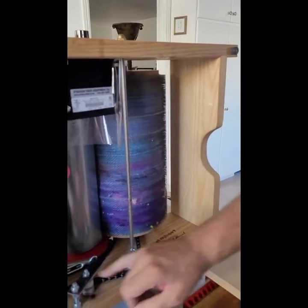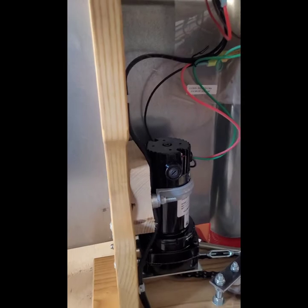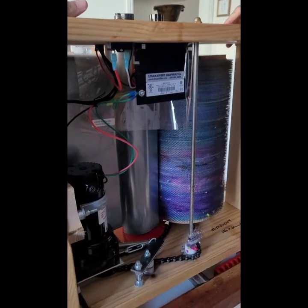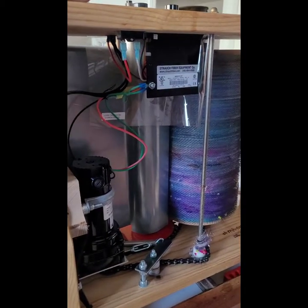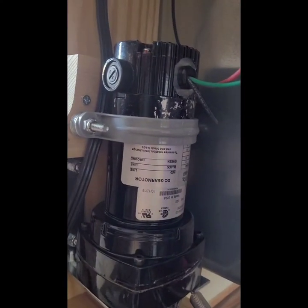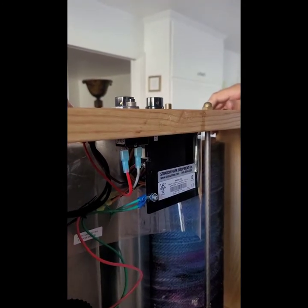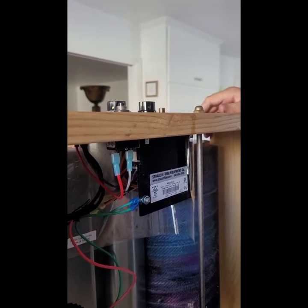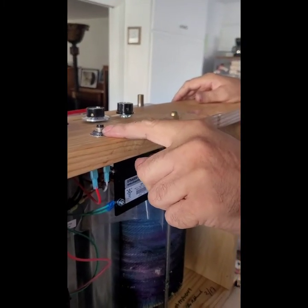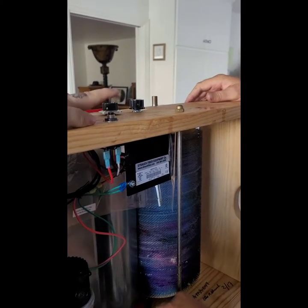The motor - is this a gear motor? Yeah, this is the gear head, that's the motor. So in the case of someone who owns one of these carders and this thing dies - is this something you could just get from the store or is it custom made for this particular machine? Anybody who sells bearings and electric motors will sell gear motors. The label's right there - it'll tell you the manufacturer. You can look the manufacturer up and you can probably buy this motor on Amazon. And what about this complicated mess of wires? There's nothing complicated about it - there's a red one and a white one. You get a power, neutral, and a ground, and this is a fuse in case this overloads. This is a fuse breaker so that you don't over-amp the motor and blow it out.